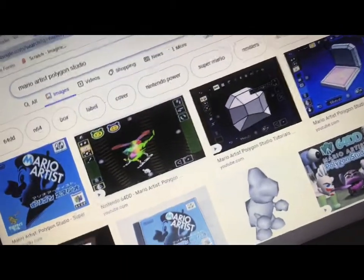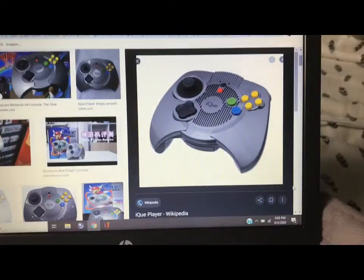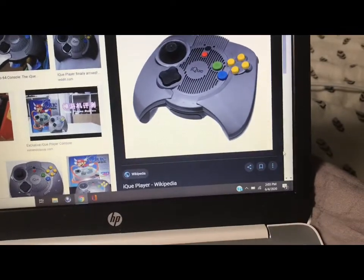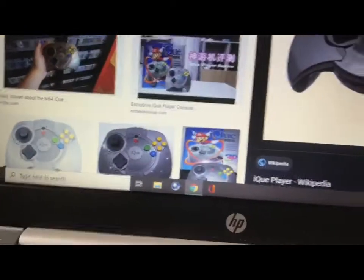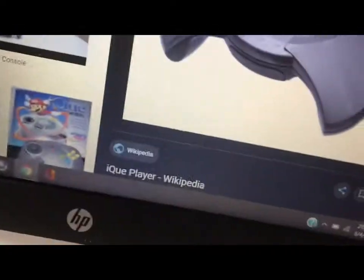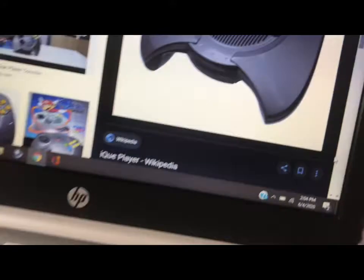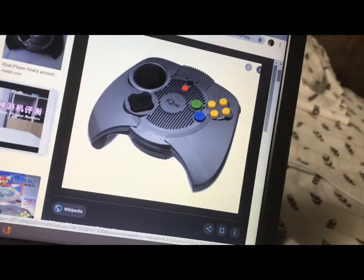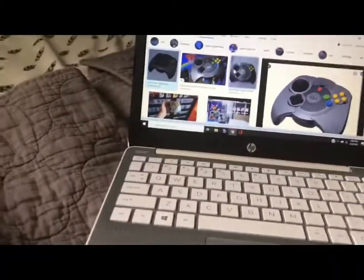This would have been cool for North Americans so they could see if they could become video game developers, but it was only exclusive to Japan. Of course this is exclusive to Japan. Why are there time limits on this thing? That makes no sense — just let us play whenever we want. This literally took 32 MB for the card, and it's even worse because there's no HD rumble. Where in the world is the reset button? When you want to buy this thing, it literally translates to Japan, which is cool and weird at the same time.